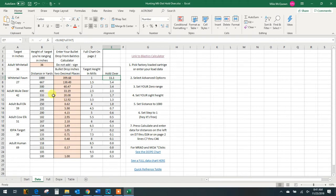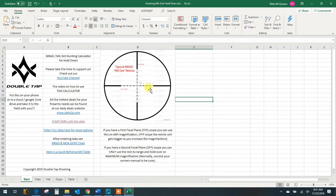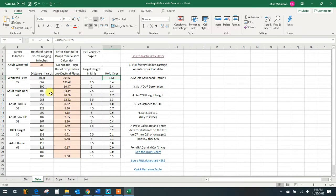I hope it works. So, let's say you're out in the field. You pull up your handy dandy little range calculator, or you see a deer, it runs out there, it stops, you have all day to look at it. You put the crosshairs on the feet and it goes up to 1, 2, 3 1/2 mil dots. Well, how far away is that? Well, let's see. Go back to our data. 3.5 mils. It is 286 yards away. So you go from there and go, okay, it's 286 yards away. How far should I have to hold over on it? 1.3 mils.